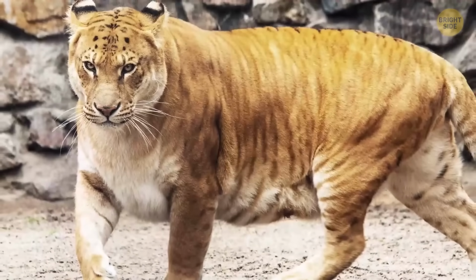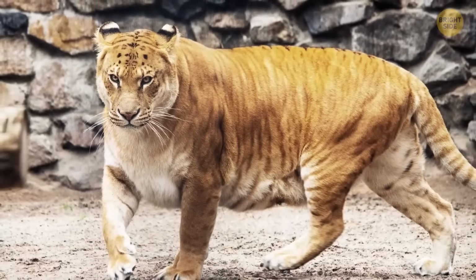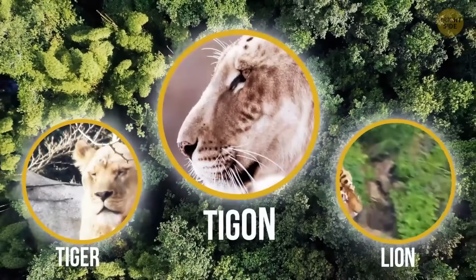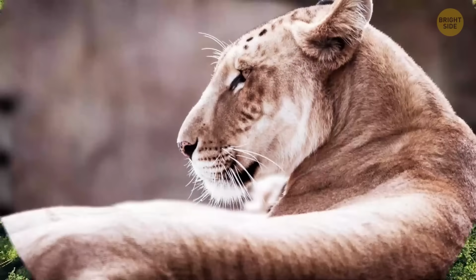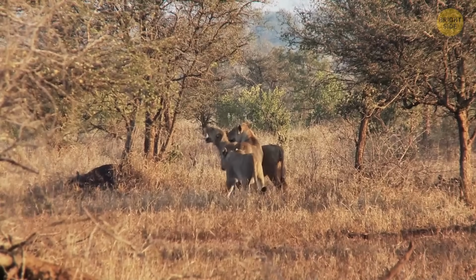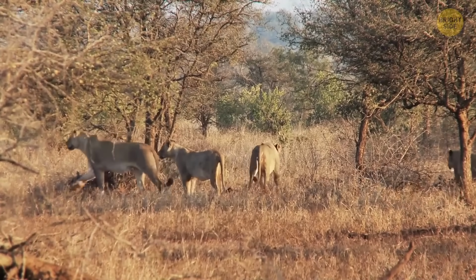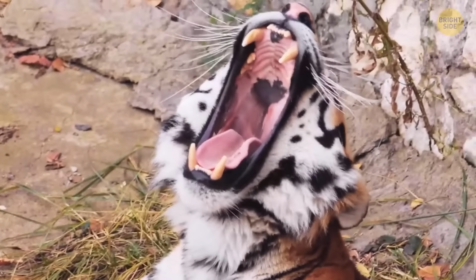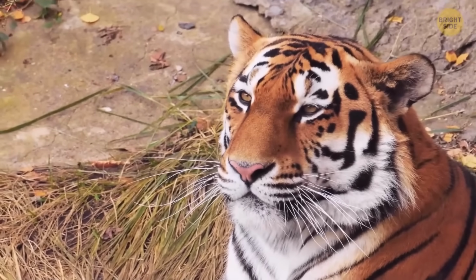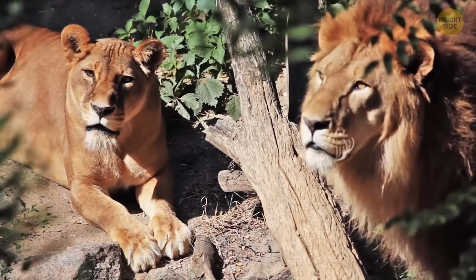The taigen. Nobody could fault you for thinking the taigen and liger are basically the same animal. I mean, they're both a combination of tigers and lions. But a taigen comes from a crossbreeding of a male tiger and a female lion. They're usually smaller than their parents, and definitely much smaller than their giant, could you call them siblings? In most cases, they inherit charming looks from their tiger fathers, but they get some interesting traits from their mother's side too. For example, love for socialization and the ability to roar.